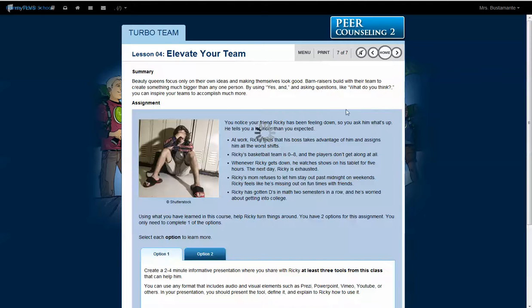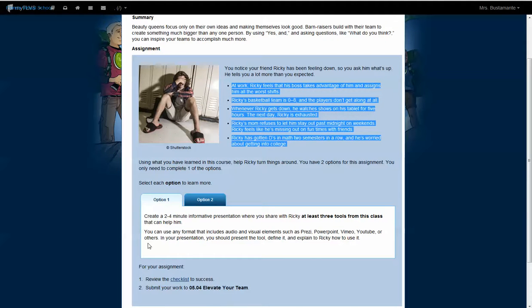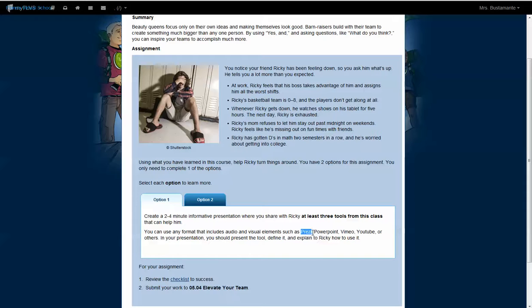So coming back here, you're going to go ahead and go on to page 7 of 7. And here is the situation. So you've got a situation here with Ricky, and he's going through quite a bit of stuff. And so you're going to help him. You have 2 options. Option number 1 is more a creative one where you're going to use some form of presentation. You've already recorded an audio in this class. You can use PowerPoint, Vimeo, YouTube, or anything else. I do want to caution you though, if you choose to use Prezi, it has to be a private Prezi. It cannot be public and reusable because we're not allowed to accept public and reusable Prezis. So maybe stick with PowerPoint or something else, unless you own the rights to Prezi and you can give us a private presentation. So option 1, you can do something creative like that and give us 3 tools from this class that can help him.